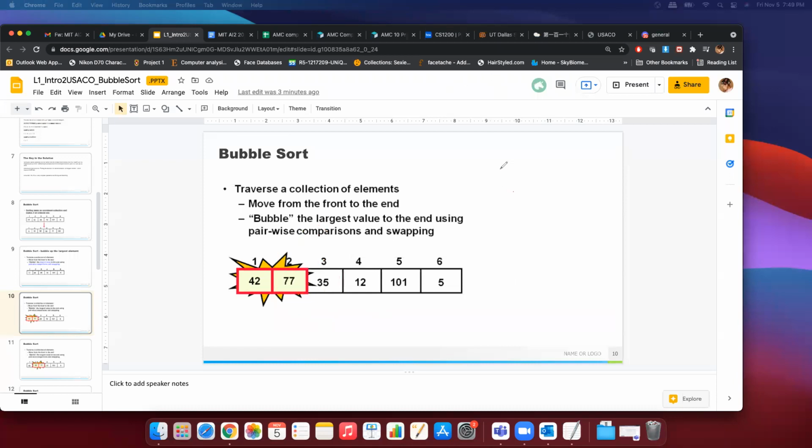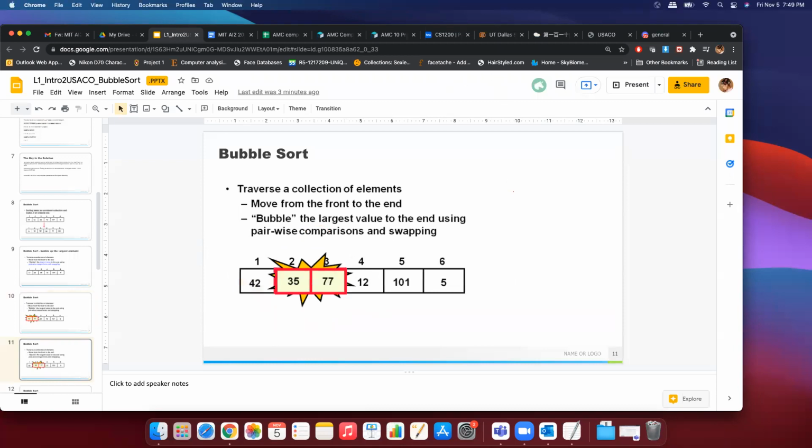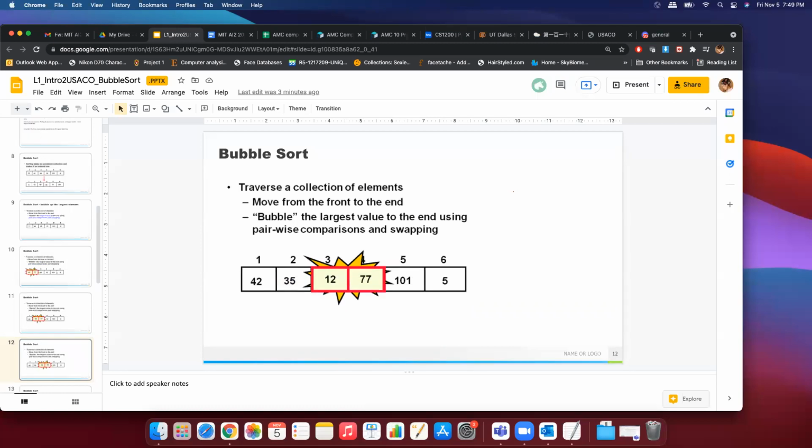That's why we need to swap them. And next, if you notice, we have 77 and 12. Again, 77 is the larger number, so 77 should be on the right. So let's swap it again.